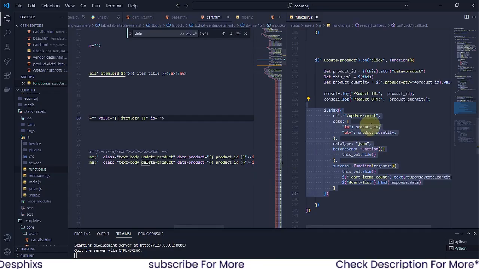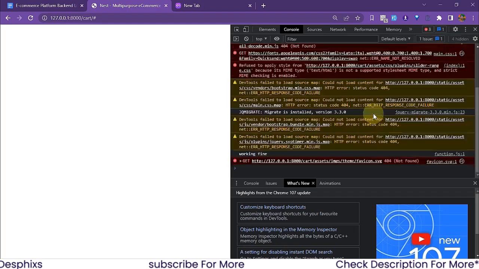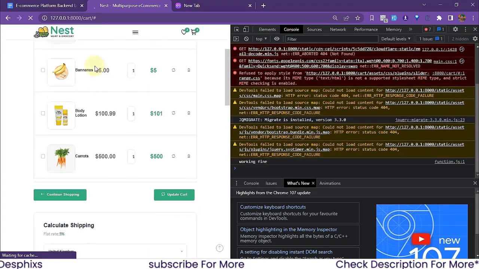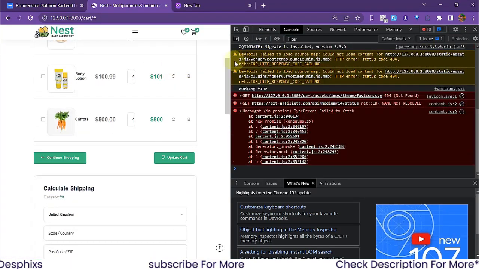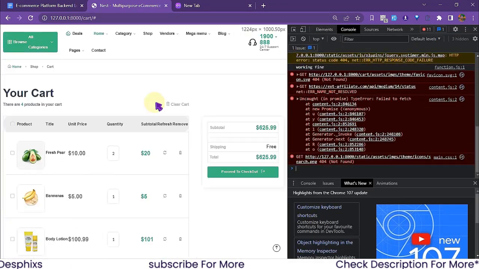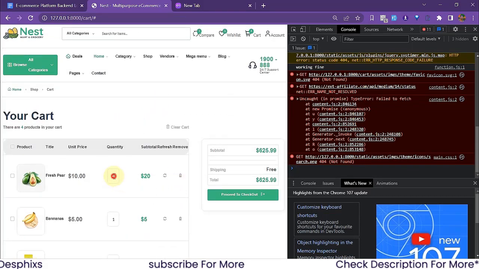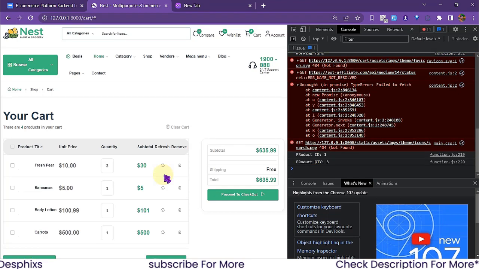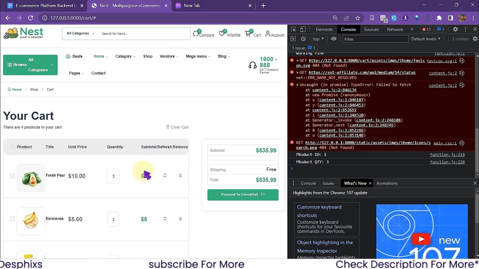So should we comment out this AJAX again and see if this actually works? Okay, I think I need to change this URL back to cart. I messed around with it before. So now if we hit, okay, let's say I want to put 3 products over here, and I hit this. Okay, it's working perfectly well. Now as you can see, it changed from $20 to $30 because the price is 10 and it multiplies that and increases the price over here.